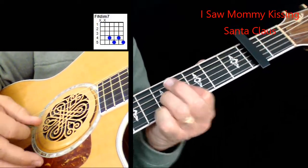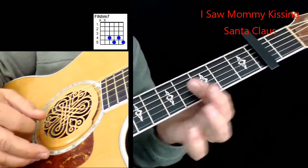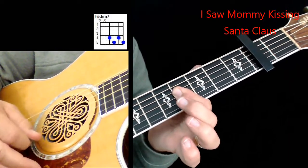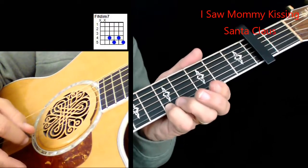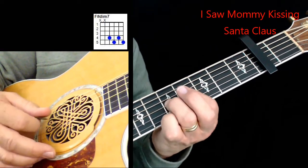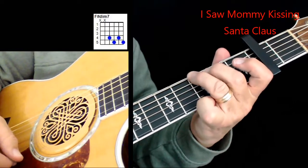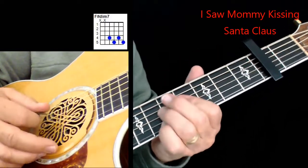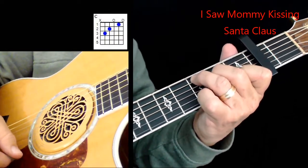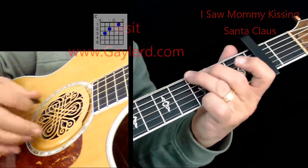And we're doing an F sharp diminished 7 — my favorite chord of all time. Let me show you an easy way to play that. Take your index finger on the 4th fret of strings 4, 3, 2, and 1. Take your pinky and put it on the 5th fret of string 1, and your ring finger on the 5th fret of string 3. That F sharp diminished 7 just sounds so cool. There's also a C chord. I throw an A minor 7 in at the intro — not really critical, but I'll show you.